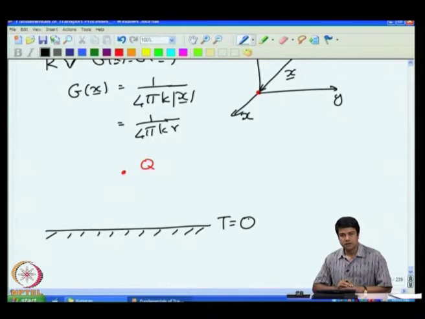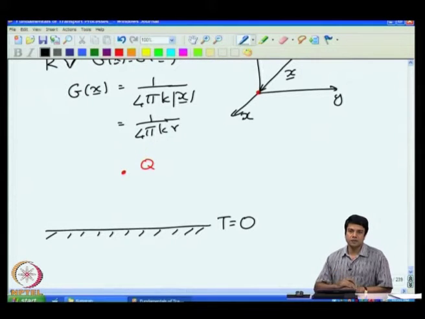So, this is like, for example, in winter, the ground is at a particular temperature, and I have a point source near that surface, and I would like to know what is the temperature field due to the presence of this point source. The temperature T is equal to 0 at this surface. If I had a temperature which was non-zero, I could define a rescaled temperature such that I subtract out the temperature of the wall from the total temperature.